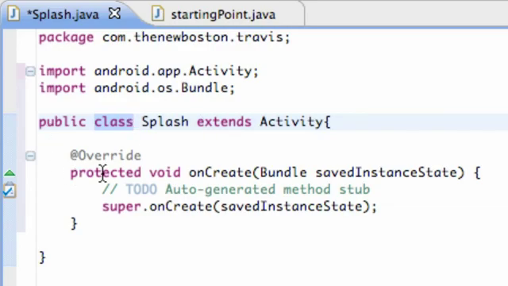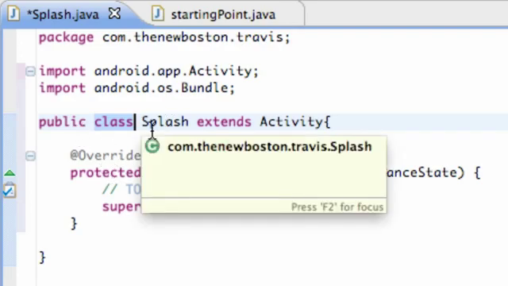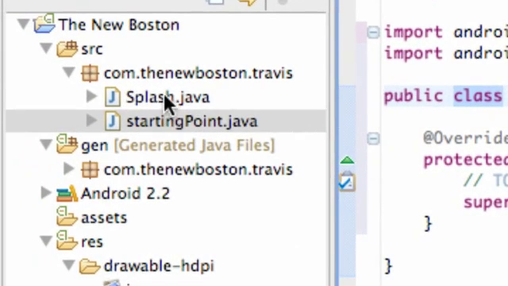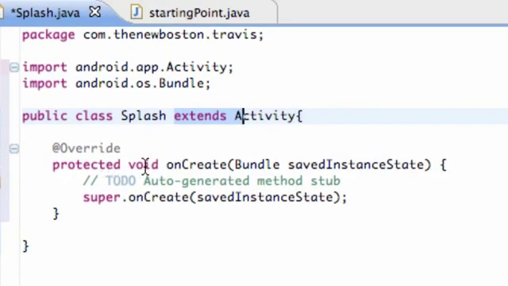That might be a confusing word for new Java programmers, but basically a class defines certain things. I'll get into that explanation later as we go. Just know that this is a class, what we're setting up. All these are classes over here under our package, and we're extending the activity class so we can use this method called onCreate. Now anytime you guys see void, that basically means that it's going to be a method. So when you see void, just think of a method for the most part.